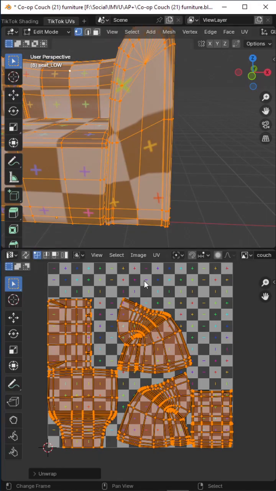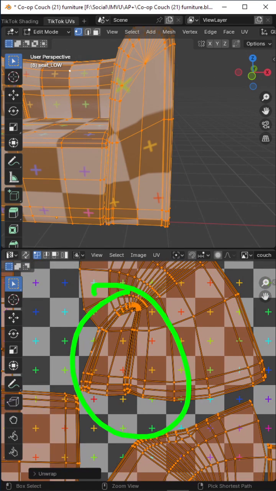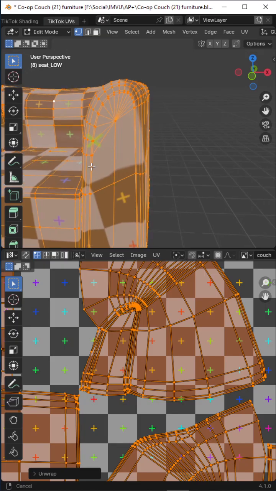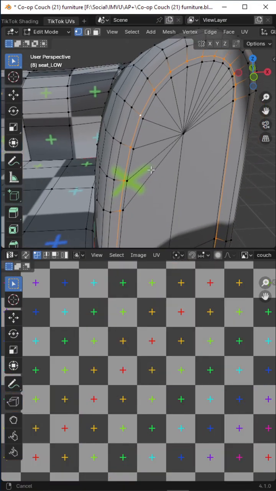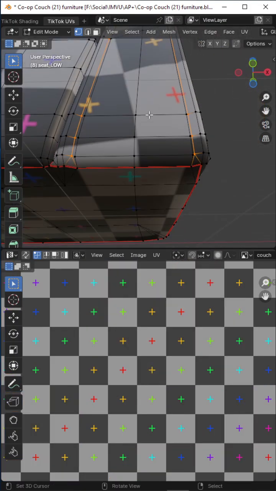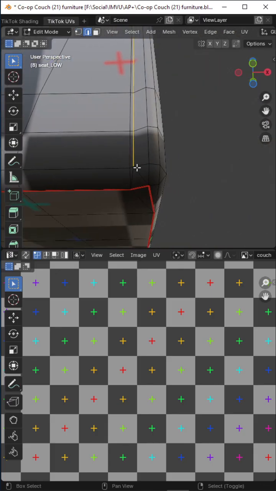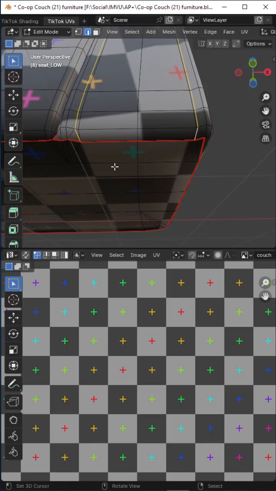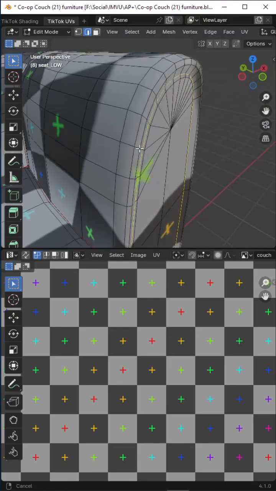So what we can do here, and this again depends on the type of object that's being mapped, because of the way that this was made, is add, so alt click, an edge loop on this front panel, edge select, let's terminate that at the underside, because again we can hide the seam in this indentation.